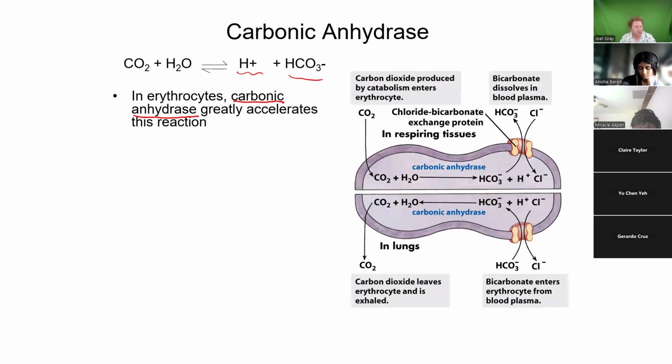This figure right here, there's a couple of things to process about it. And this is one of the challenging parts about biochemistry. When you get a figure like this and you see all of the information that you possibly need, don't get overwhelmed, because it is so easy to. You have to start somewhere on it. At the top of this, what we have is our respiring tissues. Those tissues are going to produce carbon dioxide. Now, that carbon dioxide is going to enter an erythrocyte that is going to take CO2 and H2O and produce HCO3 minus, that bicarbonate. Here's our hydrogen ion that has increased, and ultimately that's what we're going to have to deal with. That bicarbonate is going to be transported out into the blood plasma.